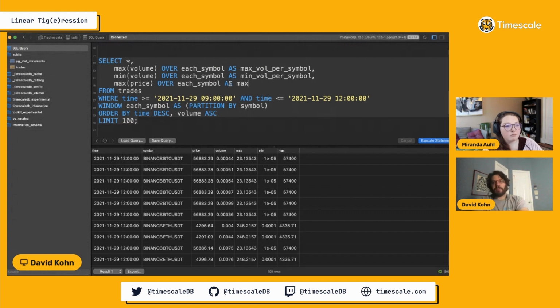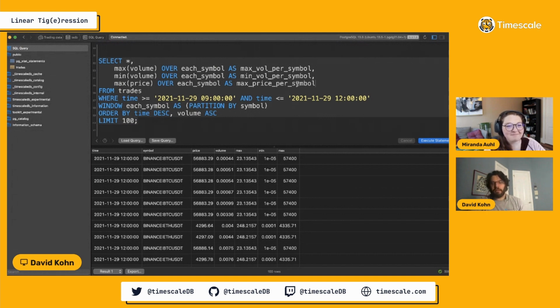As max price, right? And now I'm also naming the outputs, which is sort of another best practice. Don't just treat them as max, min, because if you look down here, it's just volume, max, min, max, and you wonder, well, what?